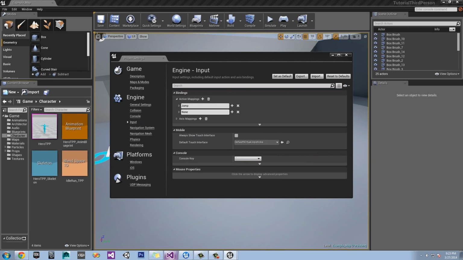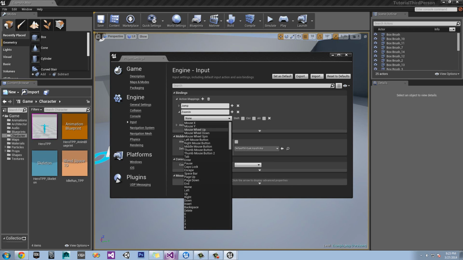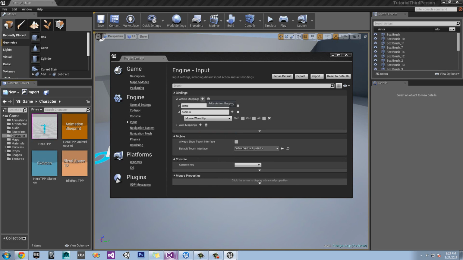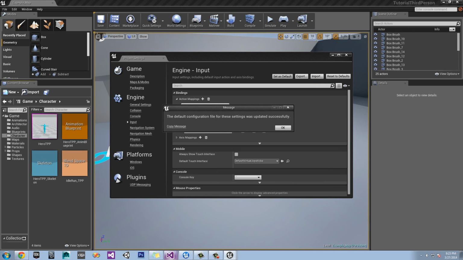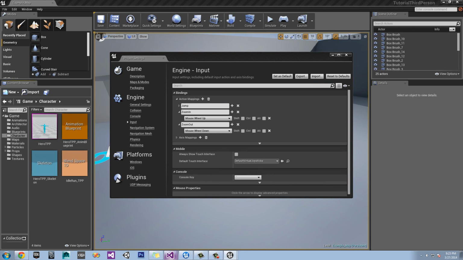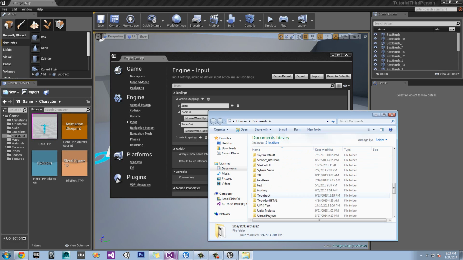Let's add one that says zoom in, and one that says, let's go up this little caret thing here. Let's make it be mouse wheel up. And let's add one more map. We'll make it be zoom out. And we'll have it be the mouse wheel down if it lets me here. Quick, mouse wheel down. And what we're going to do is say set as default, and it should automatically change our INI file.